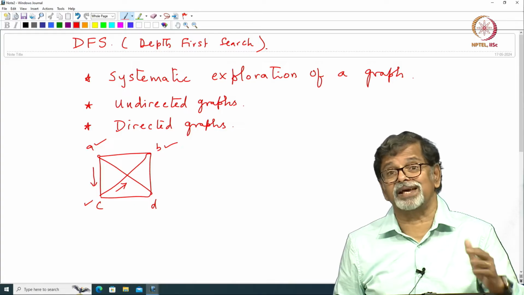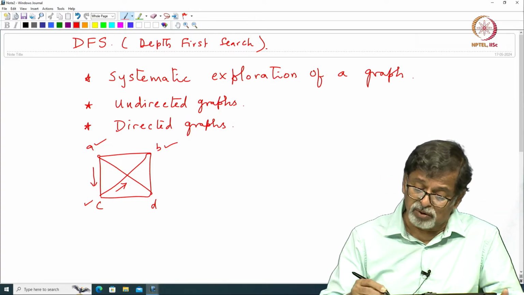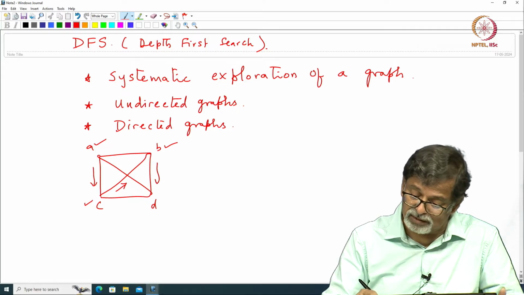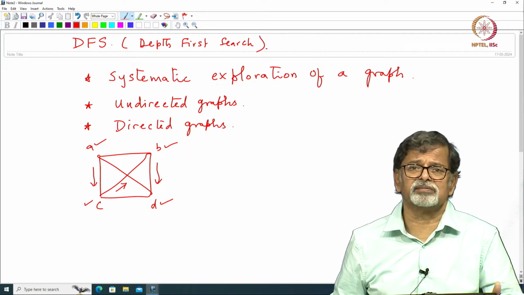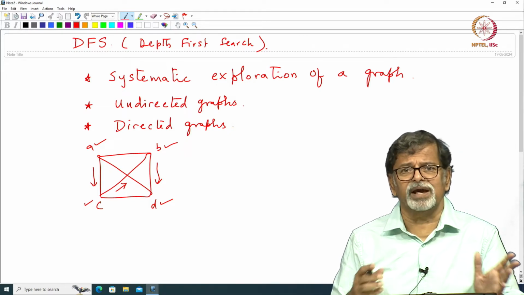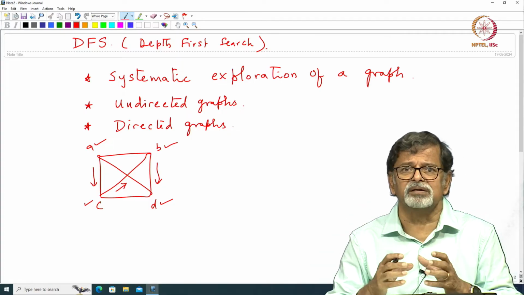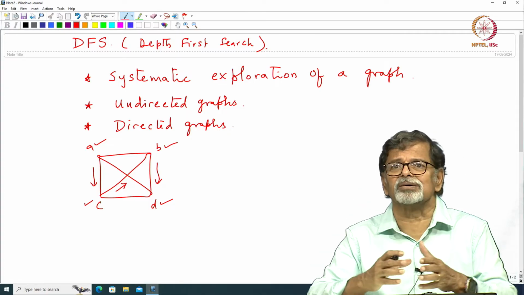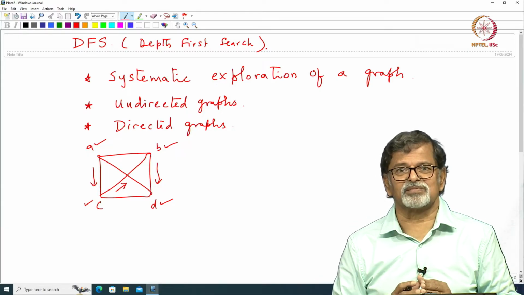Of course A is already visited, C is already visited, so you are going to take the option of using the edge BD, and then you would come here and so on. Therefore the way in which we are going to explore the graph can be intuitively viewed as walking along the edges and reaching the vertices.